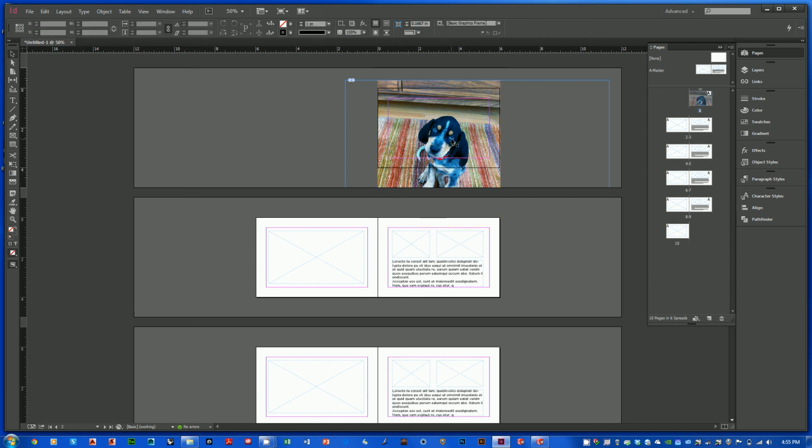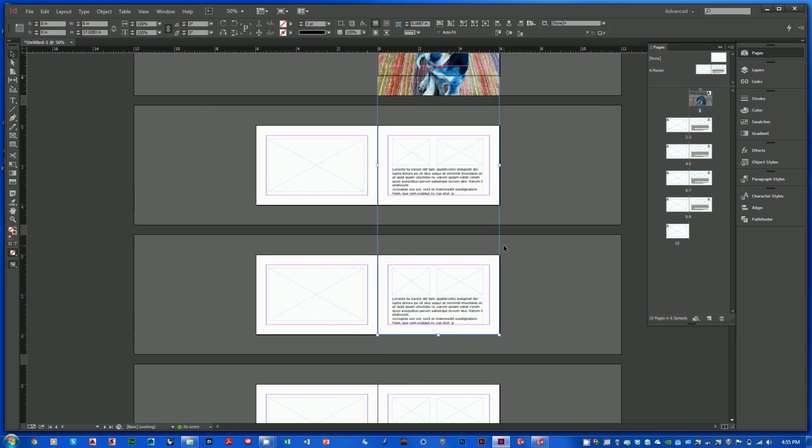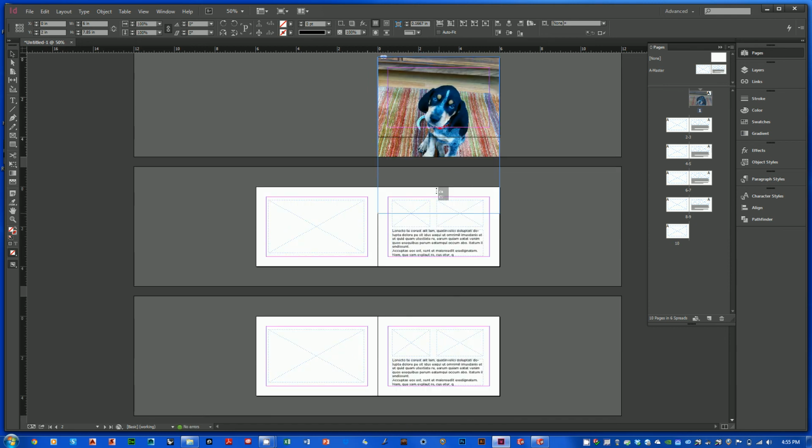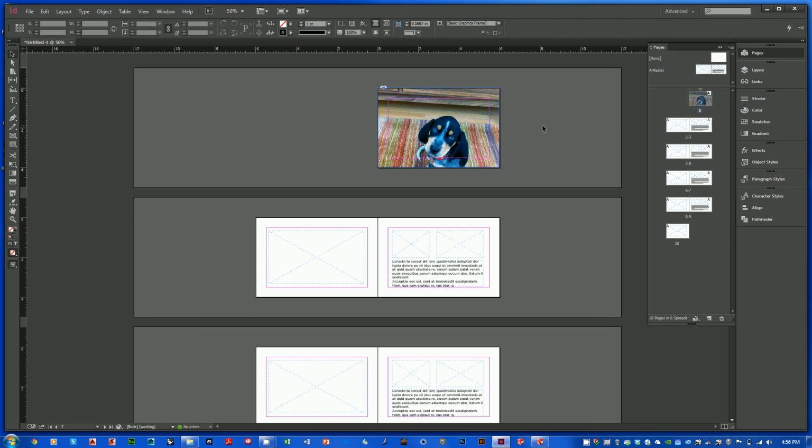Okay, now that we've scaled this down, we can actually use this image frame to crop the photo. See how it's sticking out the bottom over here and it's sticking up on the top? We can just close this image frame around the image to crop it to size. So that's one benefit of the image frame that is pretty cool: if you happen to put an image into InDesign that's a little bit bigger than your layout, you can use the frame to crop it. You could see the frame on this one is really big. It goes down like three layouts. So there we go. Okay, so boom, we've got that there.